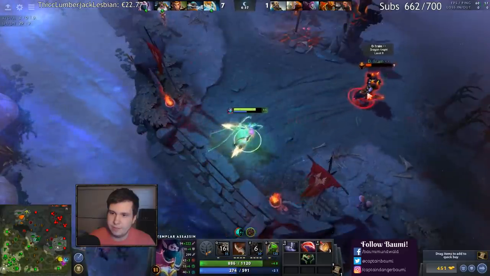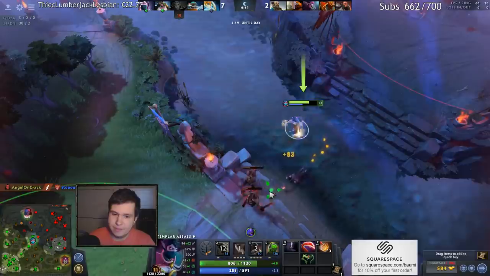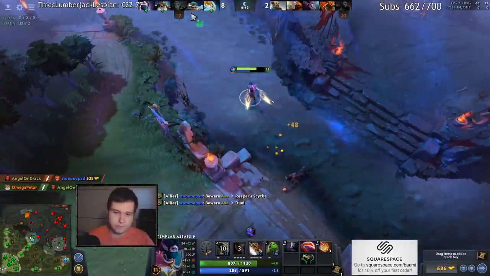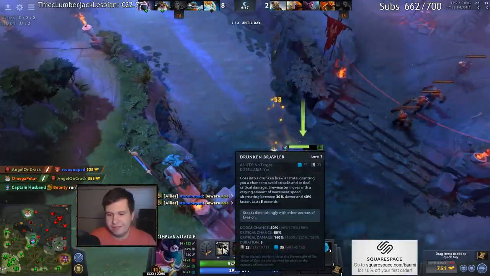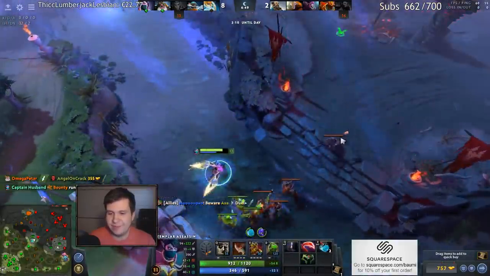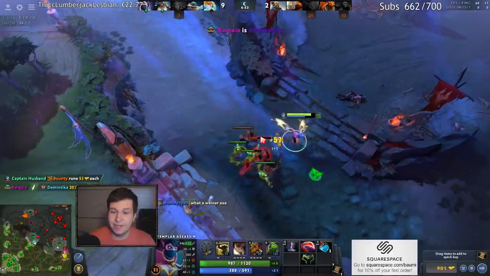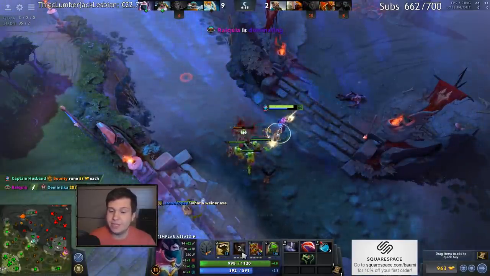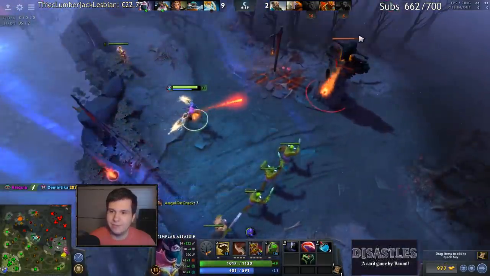Nice stun? It's not enough, no. Got pretty close. Alright. I think if we try that again, we might get him next time. Our damage output is really, really high. You can actually see the Jinada really helping out. Those big swings. Right here, look at that tower.